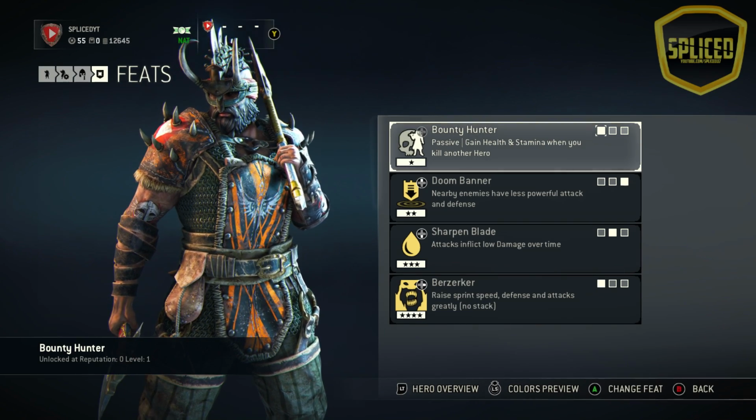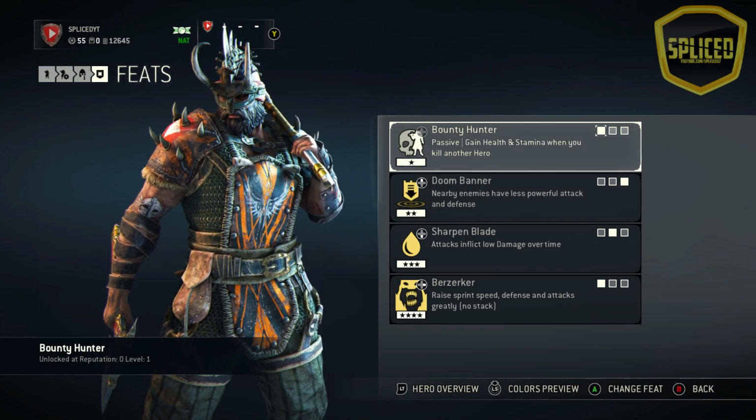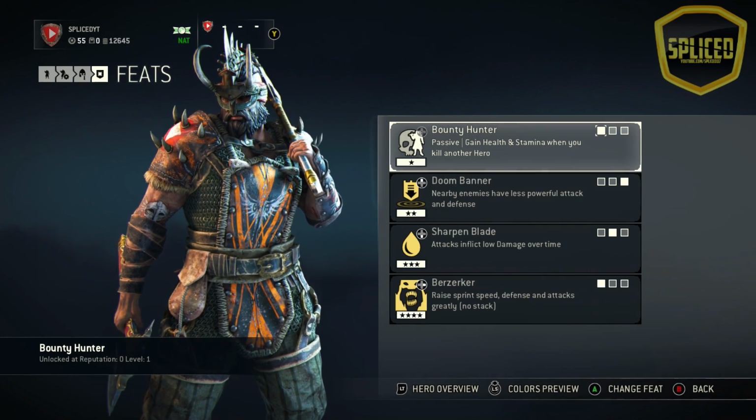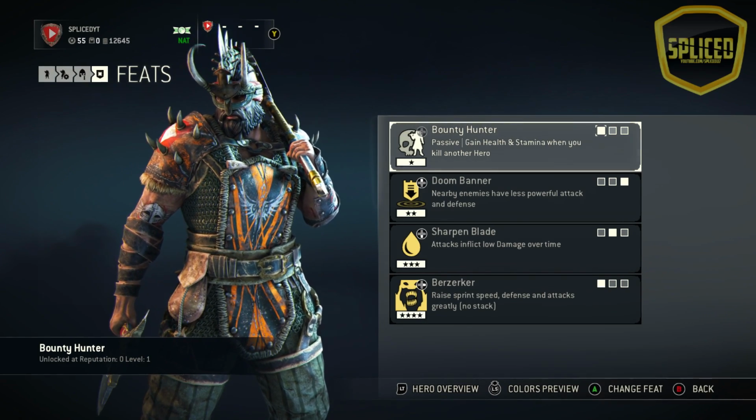Gain health and stamina when you kill another hero. This passive is extremely good in my opinion. I think it's one of the best feats, and I wish a lot of other classes had it too, because it is a feat that kept me alive a lot in gank situations.